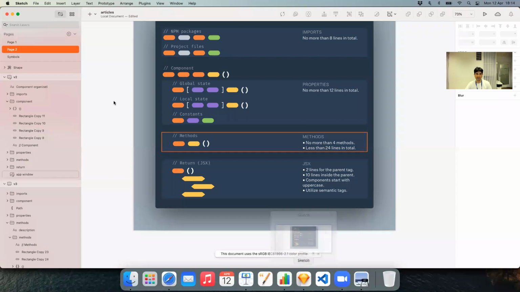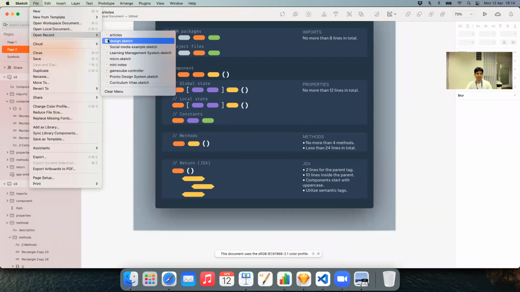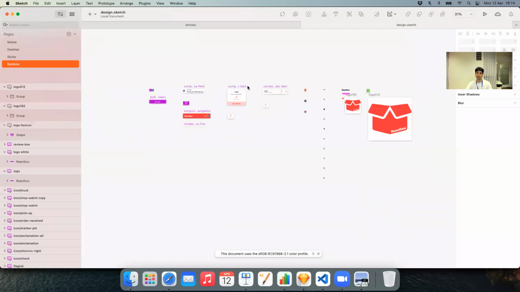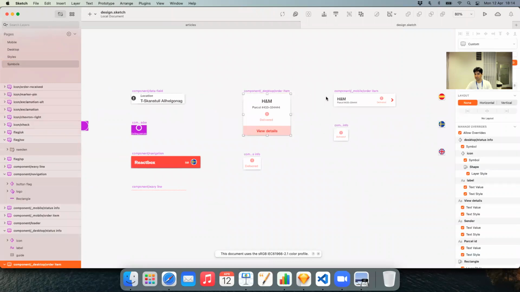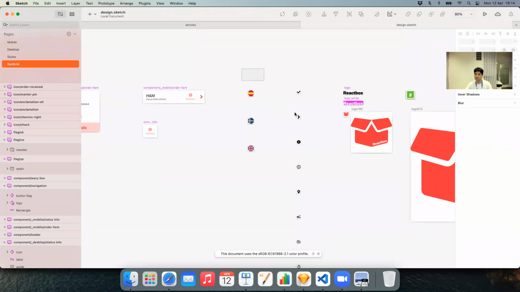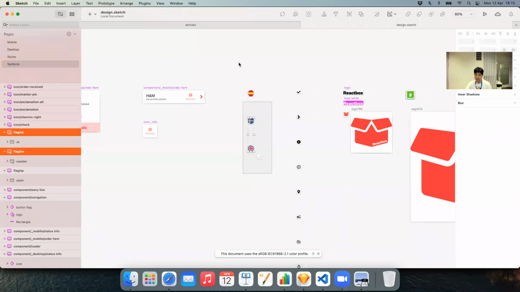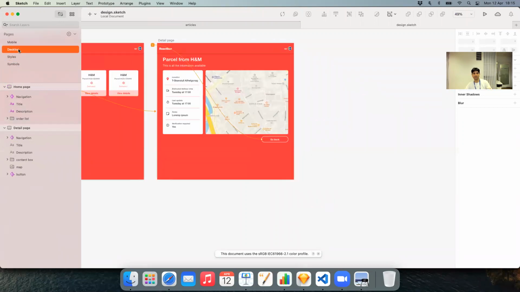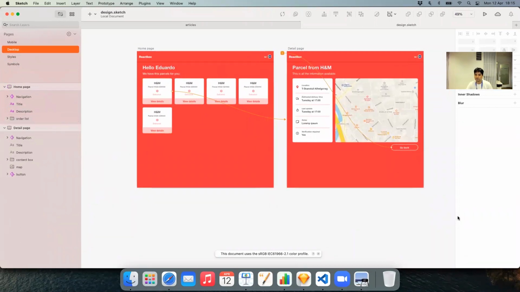And by the way, I did the design in Sketch. I hope this is the one. So yeah, these are all the components. You can see the component in the desktop and the mobile version, and the flags. I never had the time to translate it into Spanish because I didn't have time in the 5 hours. I didn't have time to make the drop-down menu, so I said, you know what, it's an if-else, and I stay with 2 languages. Even then I didn't have time to put everything that I wanted in the 5-hour limit. But yes, it's this, that, and there you go. This is the design.